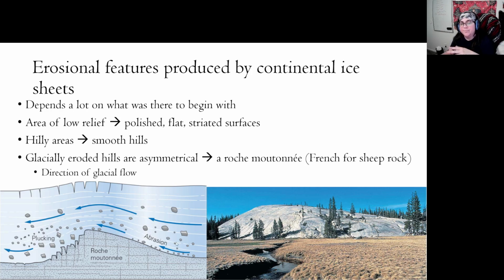The area that has a more gentle slope is against where the glacier was flowing. So in this image on the right, glacier flow was happening from right to left, like in the diagram.